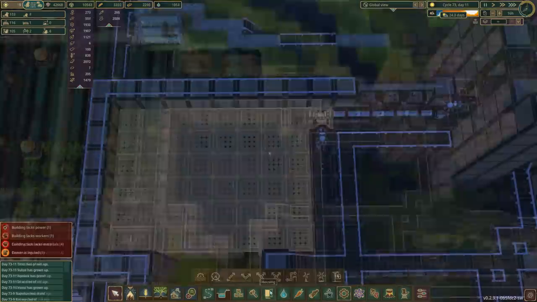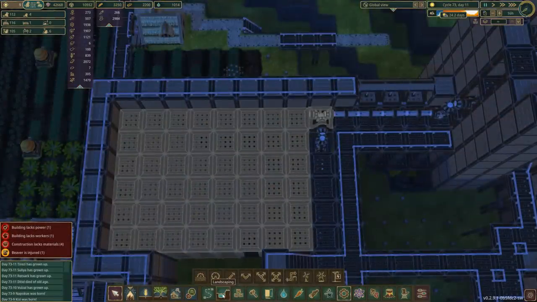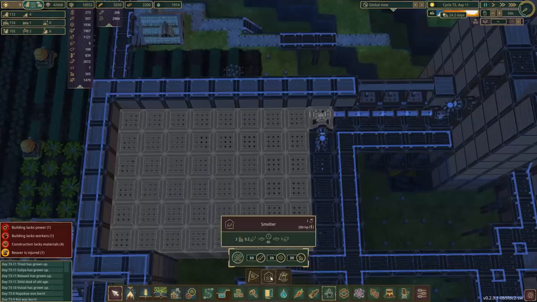Awesome. Perfect. What I want to do up here is put in 4 smelters because we're not producing metal blocks anywhere near fast. We've only got 1 smelter running. We've got loads of scrap. We've got 300 scrap. We just need to turn it into metal. So metal and the smelter. This one, the middle one.